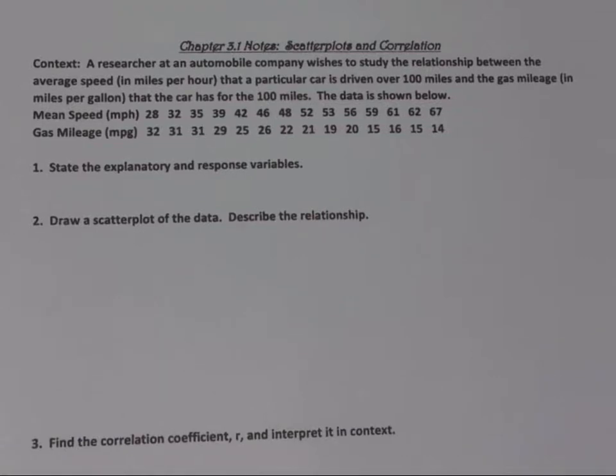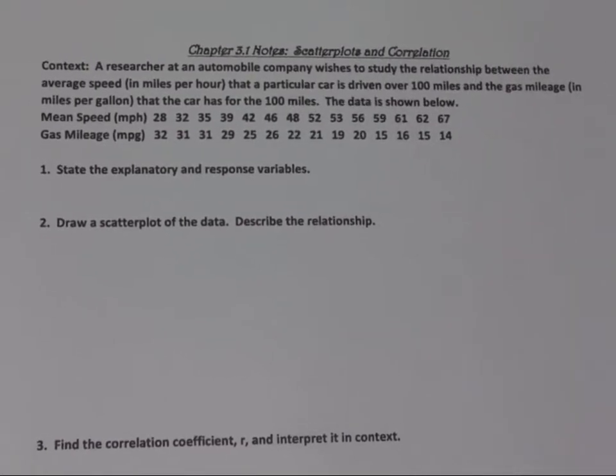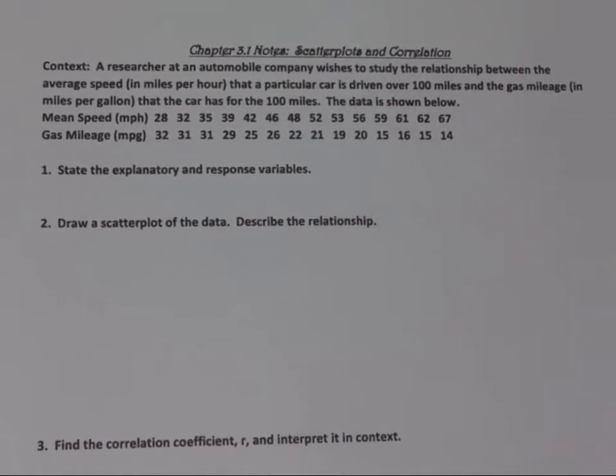We will now do chapter 3, section 1, and chapter 3 deals with what is known as linear regression. Linear regression deals with a situation where we want to see how two quantitative variables are related. So they've got to be numbers in essence. We've talked about the difference between quantitative and categorical variables.